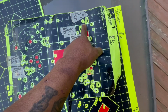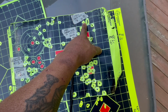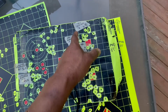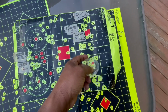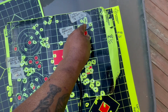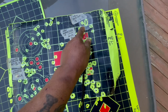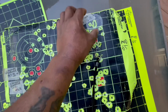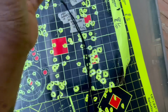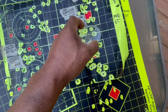But look at this right here. Got one here. Got 4 went in there. 0.66. And that's with the H&N Barracuda 18 grain at 62 plus yards. Midwest Elite's MOA marker. One MOA right there. I said three or two in the video, but actually it was three different groups.